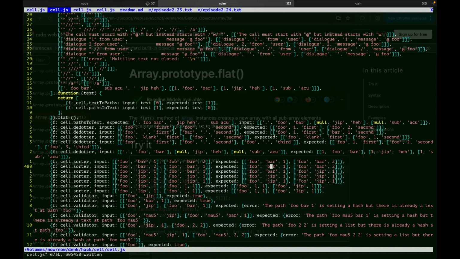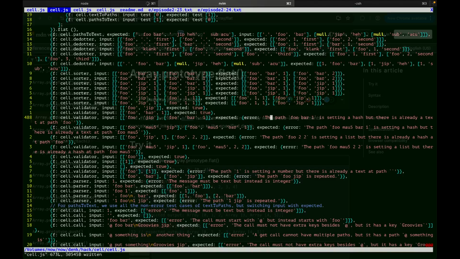Okay, the sorter makes perfect sense. We can test it separately. And the validator. We really need to test that it returns true.